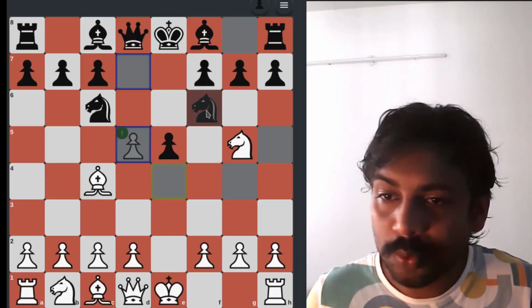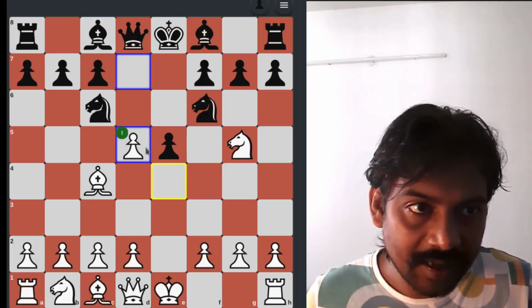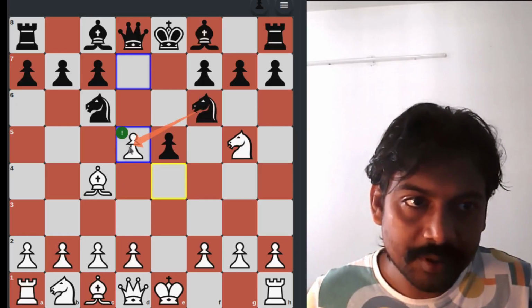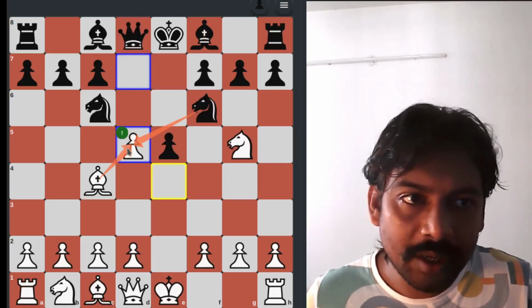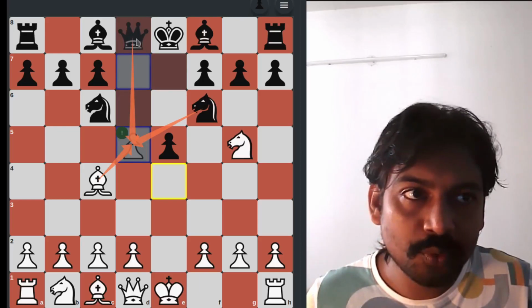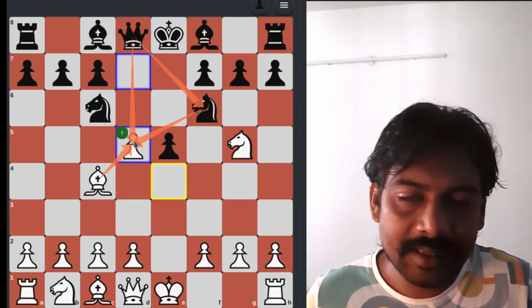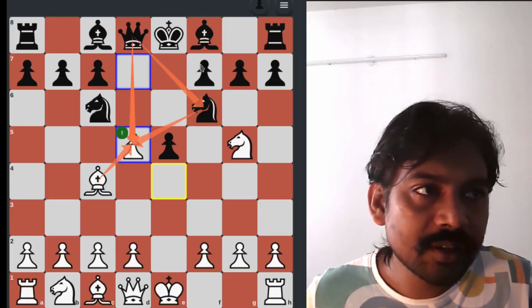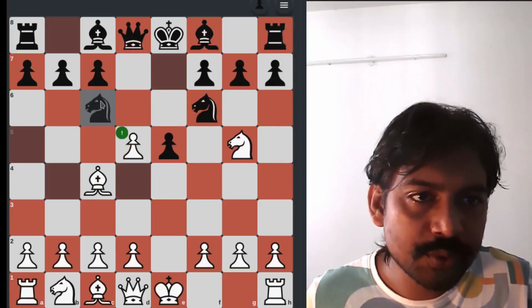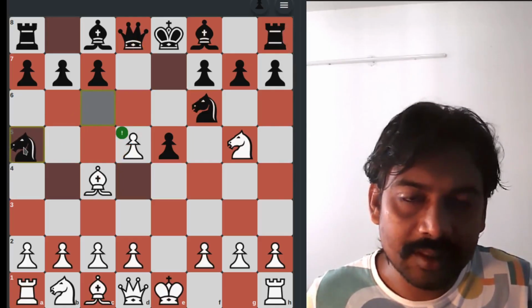I would ask you why exactly? Because if he captures it, I will be able to capture with my bishop as well. Obviously, then after, the queen will be able to capture it, because the queen can move diagonally as well as horizontally or straightforward. But instead of doing all this, my opponent chooses to play his knight on this square.